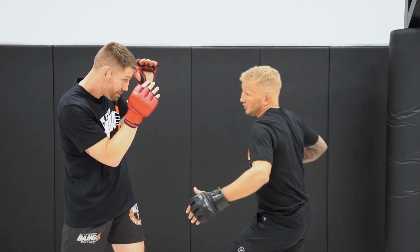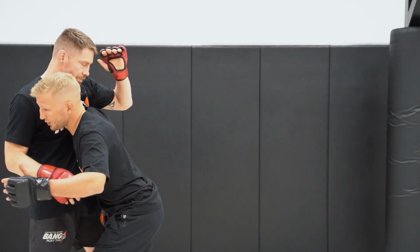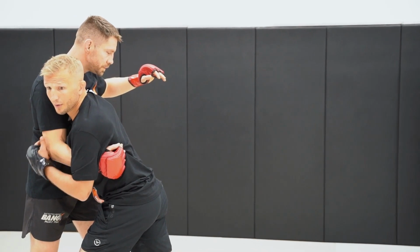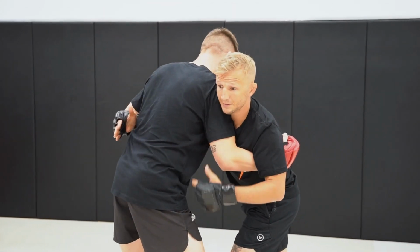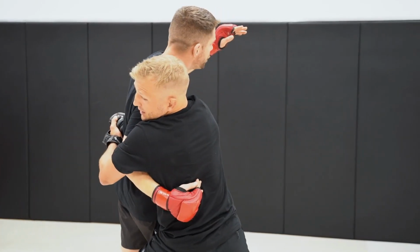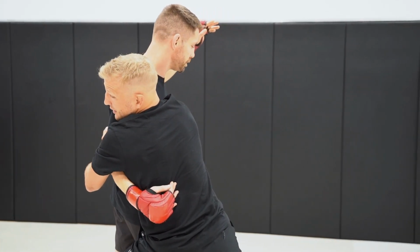Let him see it, right? Let him see this to where I'm coming here and I'm falling into my position, right into my under-over position. Again, pull his leg, step in at the same time as I lock my hands, hips in, knees blocking his leg. And that is how we're going to use our strikes to get into the body lock position.